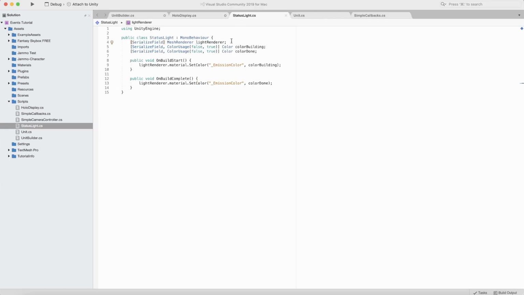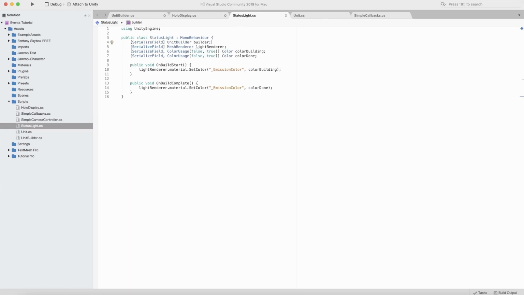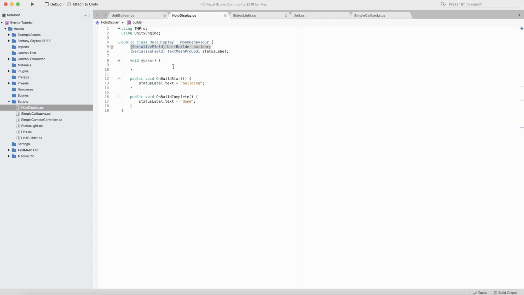And I'm going to do the same for the status light. Now you may be wondering, what is the point of doing this if we still have these references? The difference is that the hello display or the UI elements is perfectly fine to be dependent on this thing existing. In fact, if there is no unit builder, this display has nothing to do.